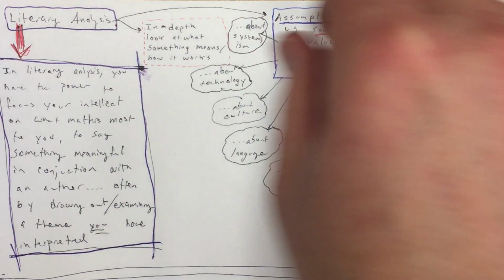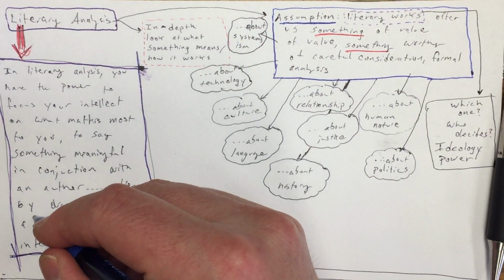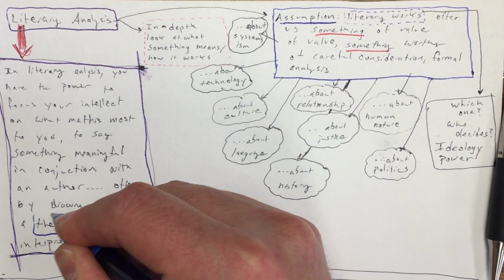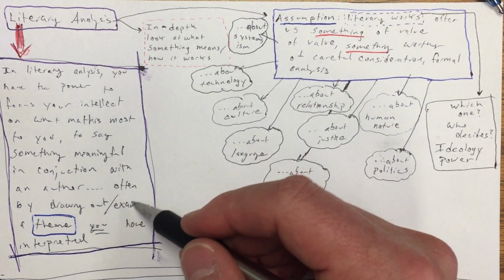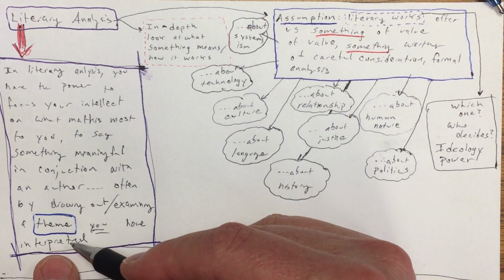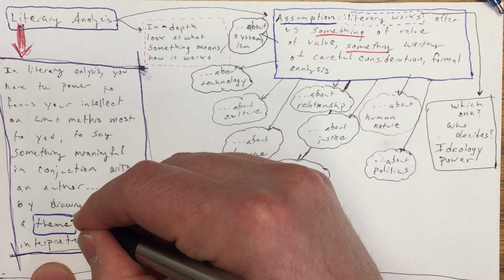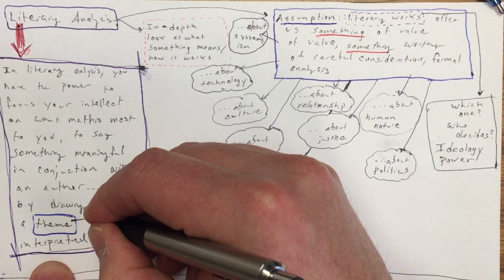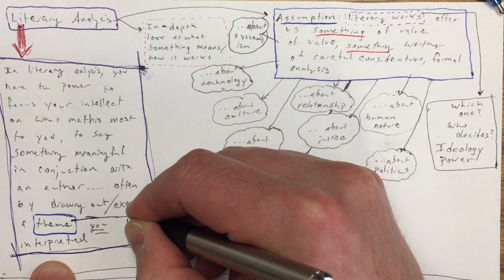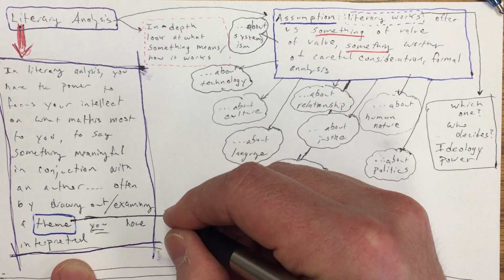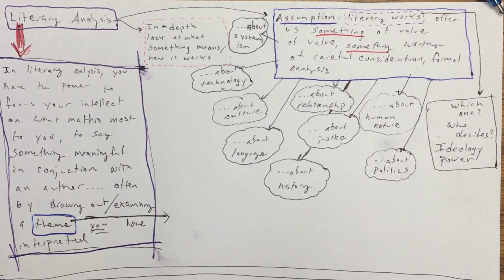And I also want to, in theme. So an important thing to recognize with theme, notice I said theme that you have interpreted. So that's where you and the author come together in a really important way, is in what you see, what you perceive as the theme. So I want to talk about that in a couple different ways.